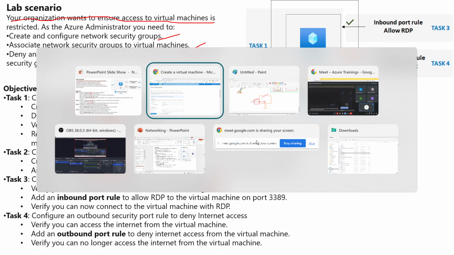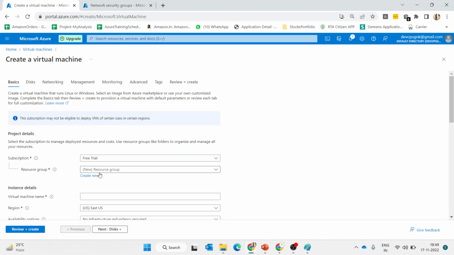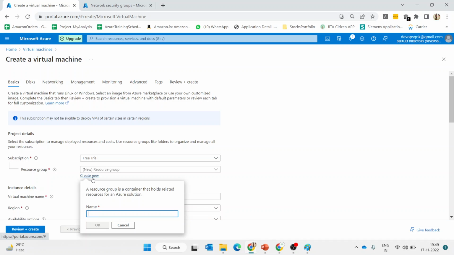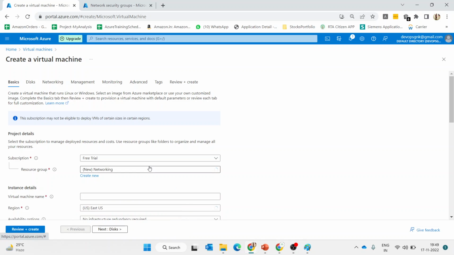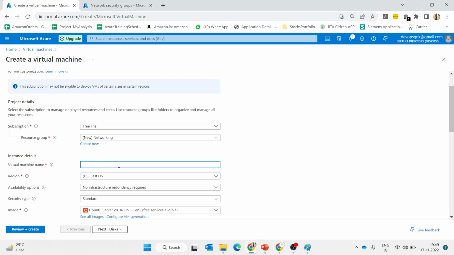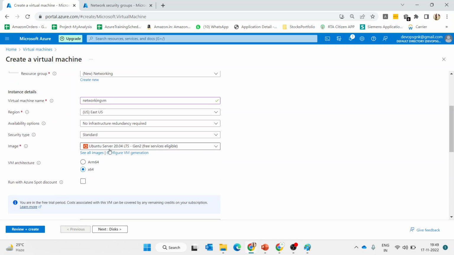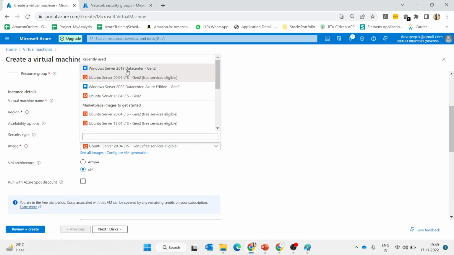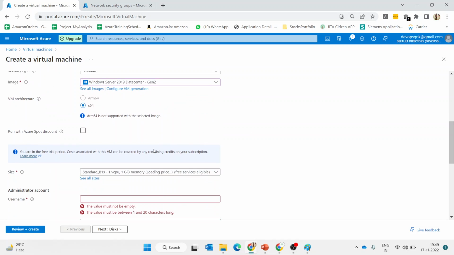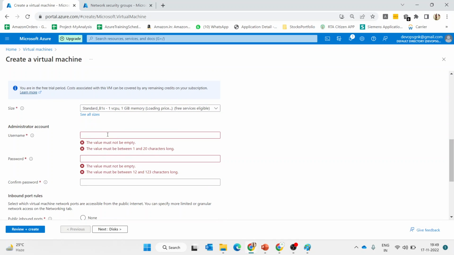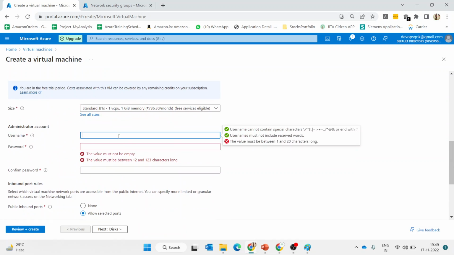I am going to my portal. I'll create a new resource group called networking, as we are discussing networking today, and then I'll create a virtual machine here. I'll name the virtual machine networking VM, go with the Windows image, and then give the username and password.